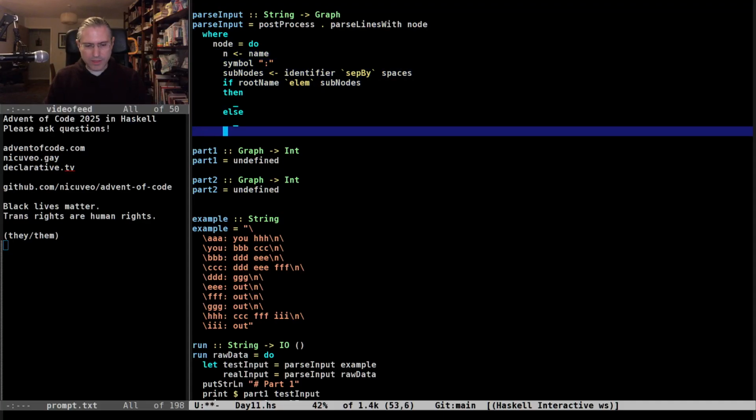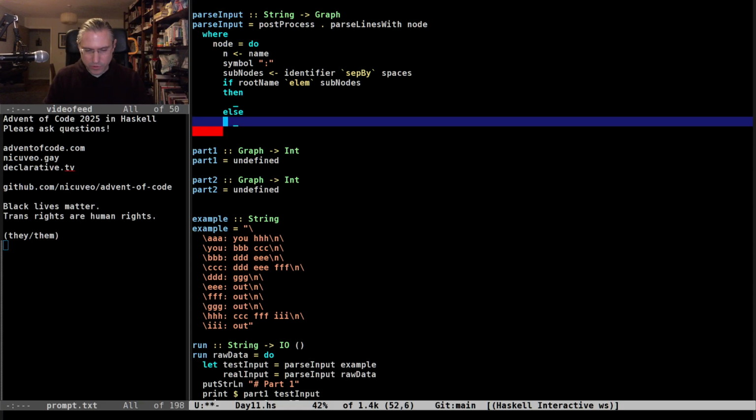The only thing is at the end of this, what will we return? Well, it's going to be in the different branches, but in the case where we don't have the starting node in the list and we therefore don't need to remove it, our output is going to be a list of edges, and therefore it's going to be for each of the subnodes.